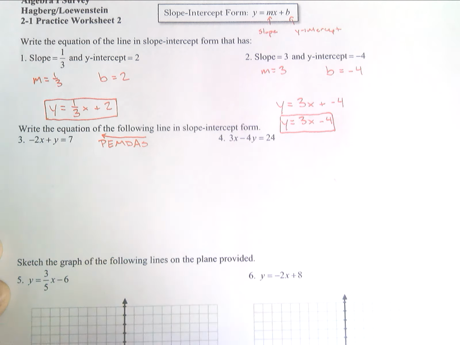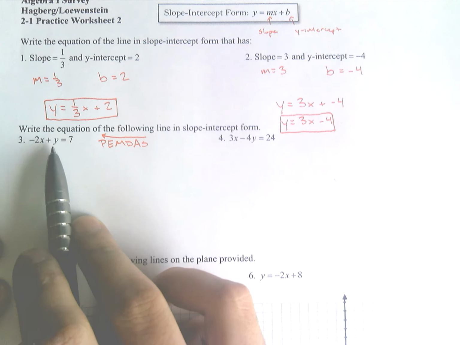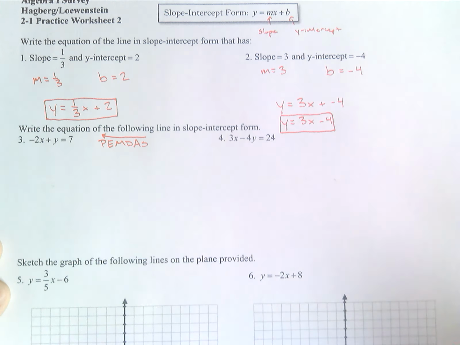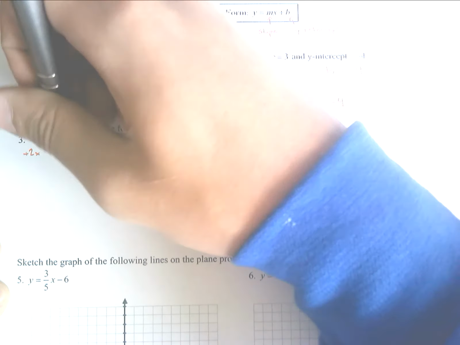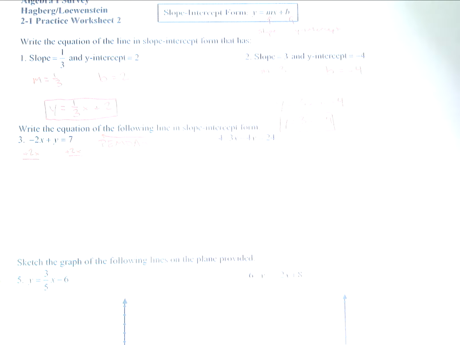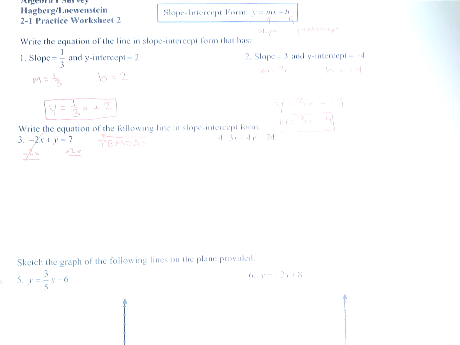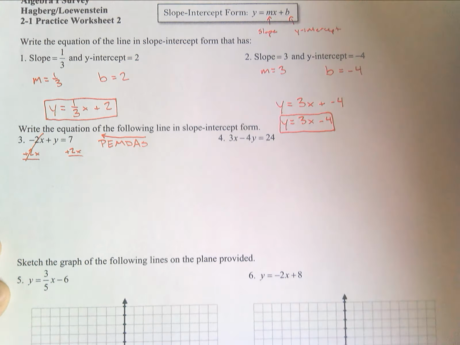In this equation, I see we have addition. So I'm going to deal with that addition first. Well, what's being added to my y term? We've got a -2x. So to undo that -2x or minus 2x, we are going to add 2x to both sides. On the left-hand side, our -2x and plus 2x cancel. And on the right-hand side, we have 7 plus 2x. Those are not like terms. We cannot combine these. Therefore, we can just leave it as 7 plus 2x.